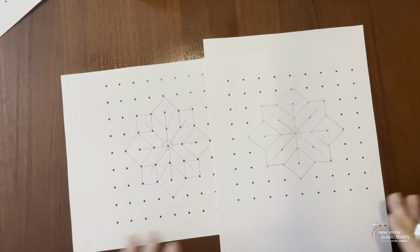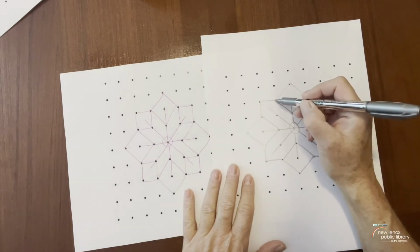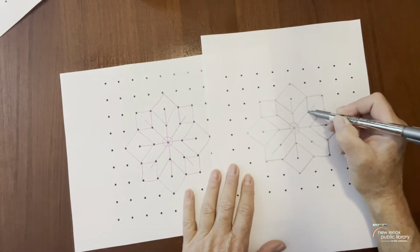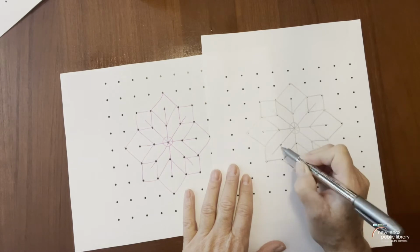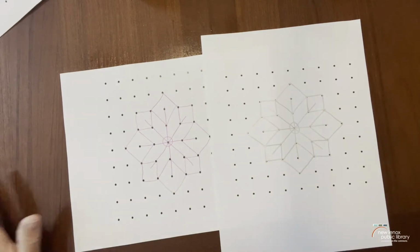And that almost reminds me of a snowflake. But then I thought, oh, I need to do something else. I'm just going to play around with it. So this is where the box came in, like that. You go. So go ahead, practice on that, and I'll get the next one ready.